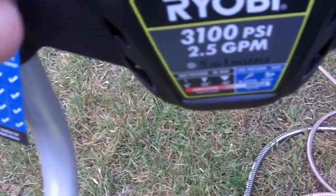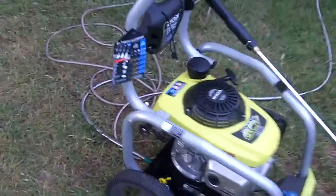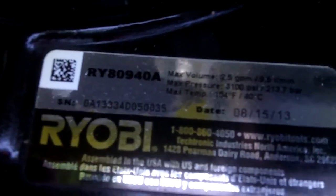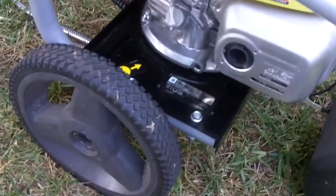Works really well. In case y'all are wondering what brand of pressure washer this is, it's a Ryobi. 3100 PSI, 2.5 GPM, that means gallons per minute. I believe Ryobi still makes these pressure washers today. I think I paid $400 for this one about 4 years ago at Home Depot. And here's the model number on it. My grandfather on my mother's side of the family also has the same pressure washer, except his is just a year newer than mine.